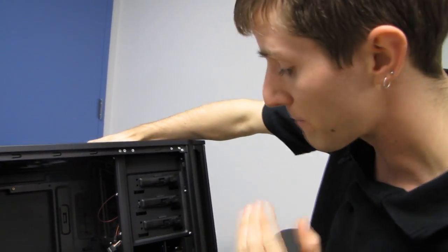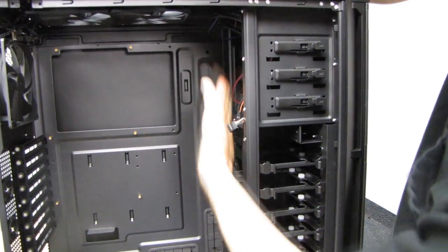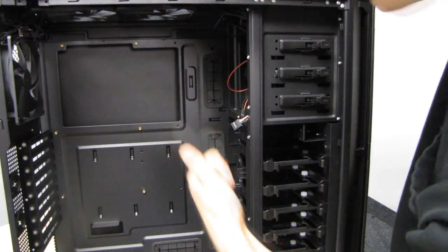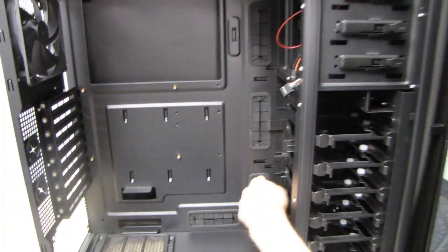This is an XL ATX case, so you can put pretty much anything in it because it supports long motherboards, slightly wider than normal motherboards, but not full eATX server boards. So stuff like the Rampage series from Asus, which tends to be a little bit wider, that'll be no problem. And it also supports long graphics cards up to 13 inches, which is longer than anything else on the market now.